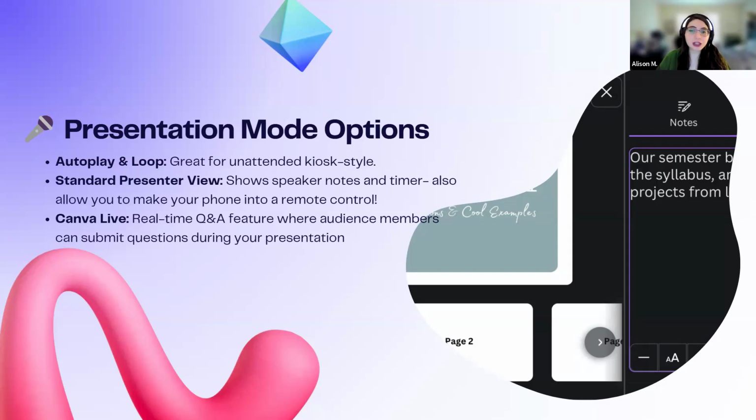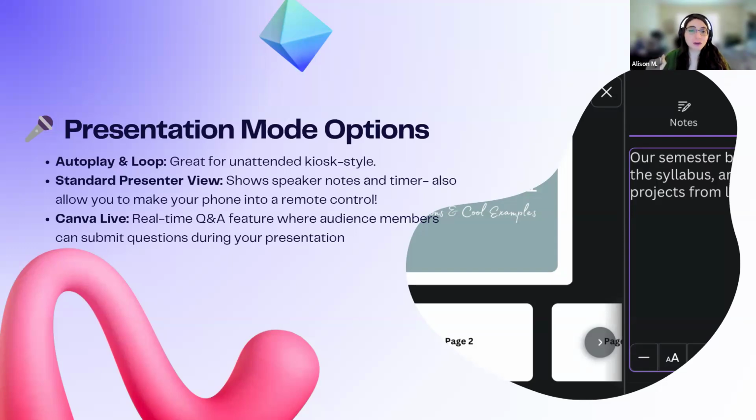The presenter view itself also allows you to do things like write notes to yourself, which I think is useful. So this is a view that you will see on the computer you're presenting from, but the audience isn't going to see. In my case, I'm not teaching with standard presenter view right now because I'm mirroring my screen, so you would see the presenter view. But if I'm teaching live, that is something that I can potentially do.